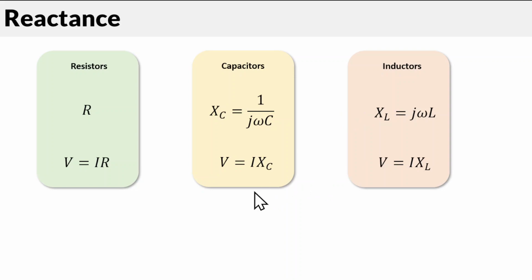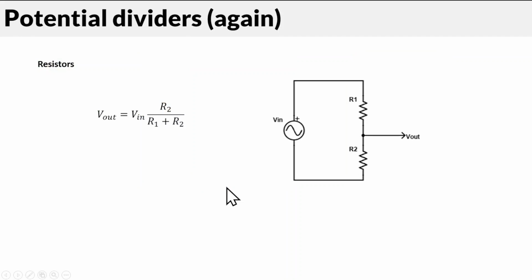So let's start with that simple circuit that we keep coming back to, which is the potential divider. For a potential divider, we have V out equals V in times R2 over R1 plus R2. V out is the output voltage we'd measure here. Not shown on here, of course, is the ground. This is really the voltage measured across resistor 2. As we've seen lots of times, the output voltage is proportional to the ratio of this resistor to the total resistance.